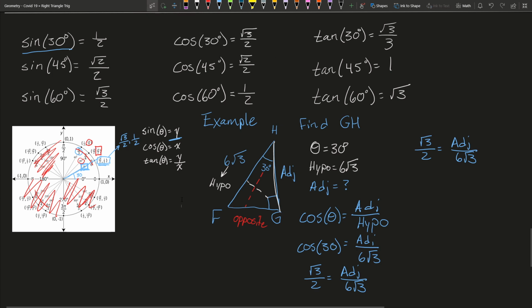Okay, so there is a reason behind it. It has to do with that circle on the left. But we will study that in algebra 2. We'll study that in pre-calculus. I just want to let you know that, again, there is a reason for these numbers. But let's not worry too much about it right now. Let's just focus on the right triangle stuff.